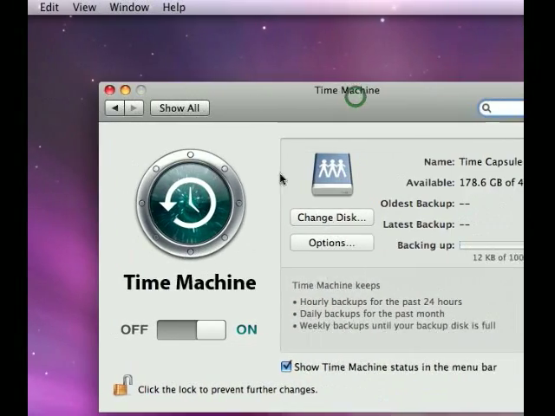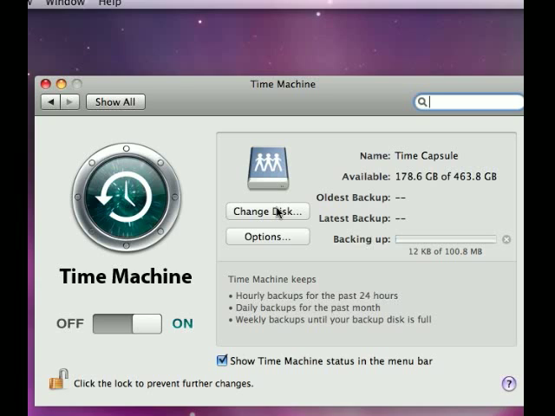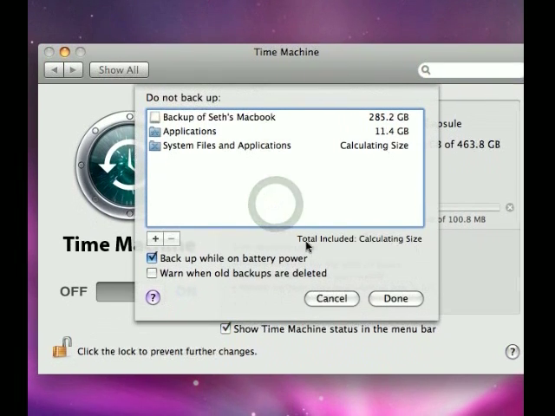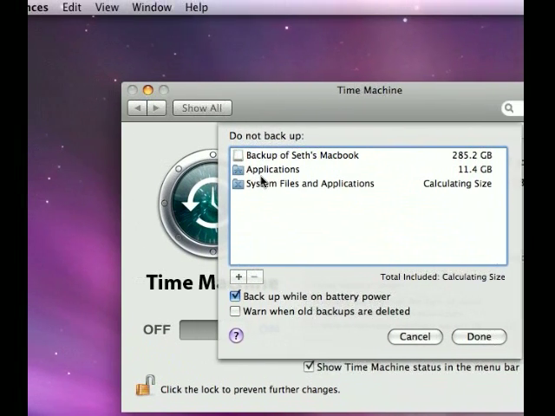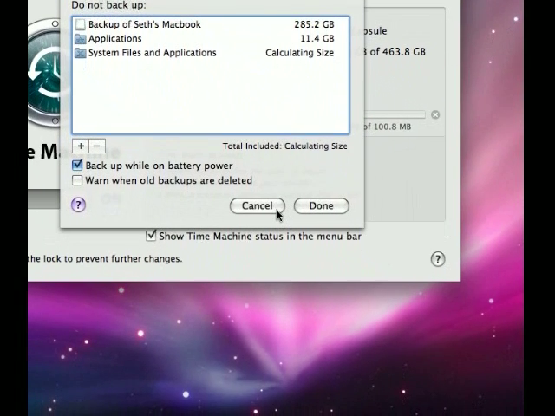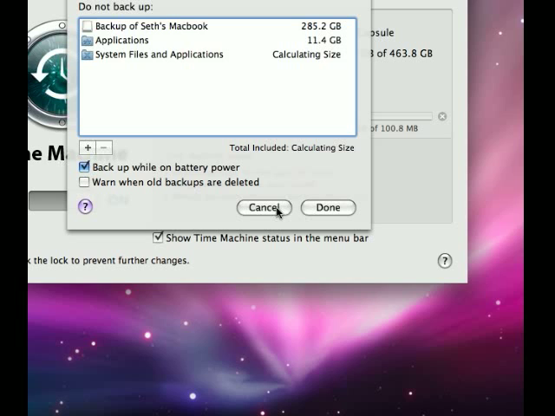just to give you an idea of what these buttons are for, Change Disk is to, quite honestly, change the disks that you're using to back up the Mac. Here again, when you click it, any of the disks that are eligible you'll see, and you just click on the one you want to use. Options is for primarily excluding what you do not want to back up. I don't have applications backed up or system files backed up because I haven't backed up on my other account that's also on the Time Machine.